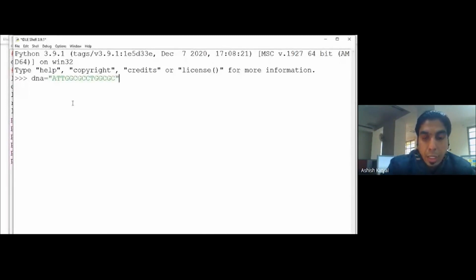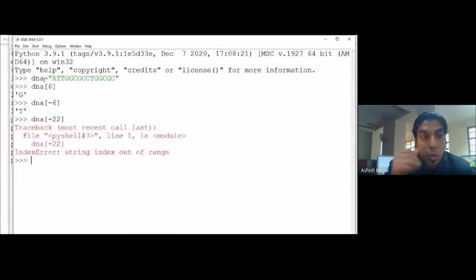I have to find DNA of, for example, the 6th position. It is G. For example, DNA of -6 position. It is showing me this. For example, I am showing DNA of -22. It is showing me an error because it is out of bound. It is not showing you the exact value. So it is quite specific. It is quite, you can say, robust in terms of running the commands.